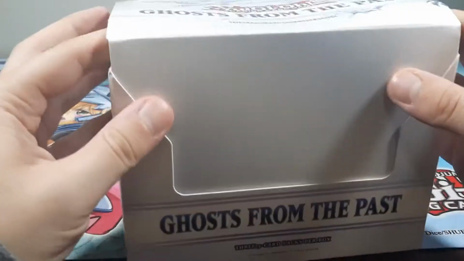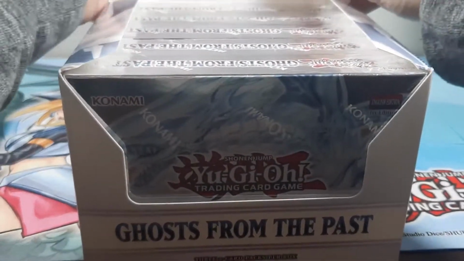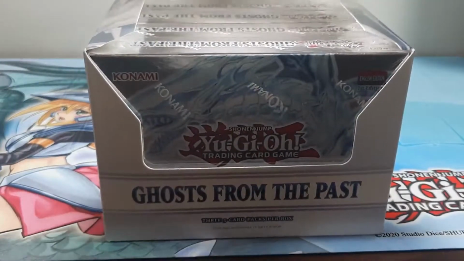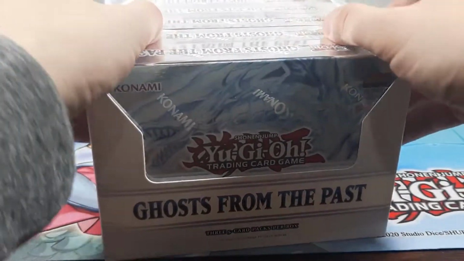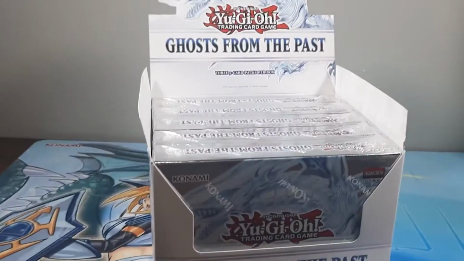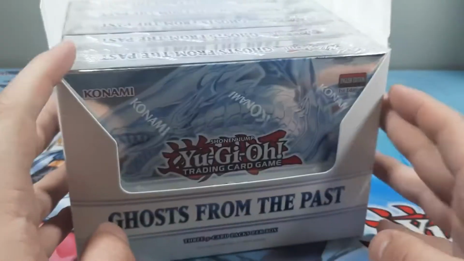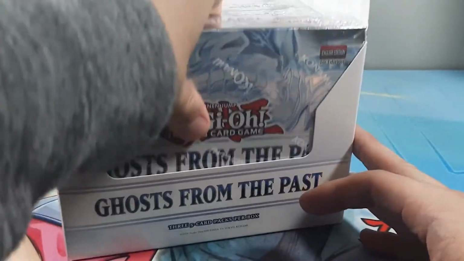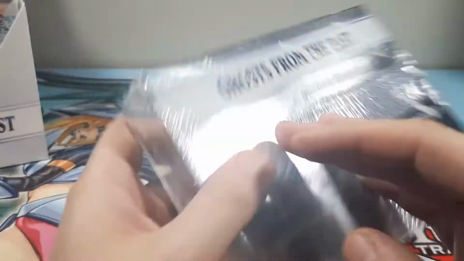So let's get this open up here. Okay, I'm gonna prop it open. And let's see if I could get this right. I don't think I'm going to, but hey, we'll see. Oh, did I? Yes, I did. Alrighty. See, I'm gonna move the camera. Got it here, guys. I did it. Okay, so there's five boxes that contain three packs in each. So we're gonna go piece by piece. Why not?